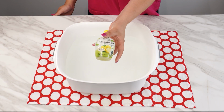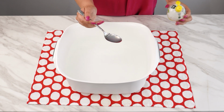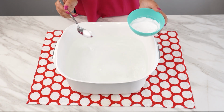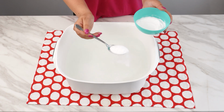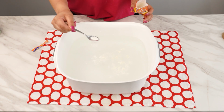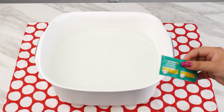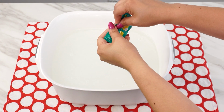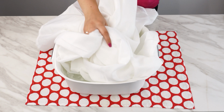The next ingredient is citric acid. You only need to add 1 tablespoon. Also, add 3 tablespoons of baking soda to the water, which gives excellent results. The next ingredient is 1 tablespoon of baking powder. The last surprising ingredient is an aspirin tablet. Add 2 to the basin. Now you can soak the curtains and leave them in the basin for 2 hours.